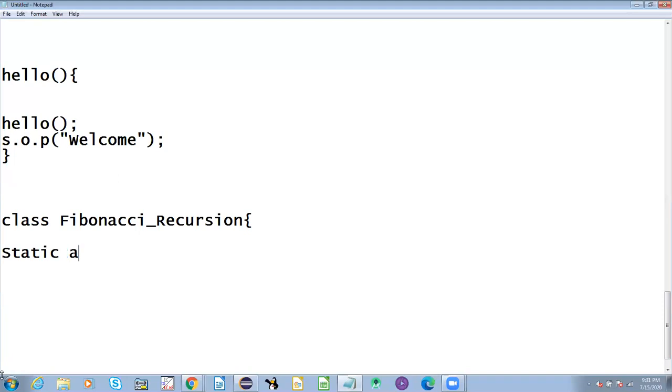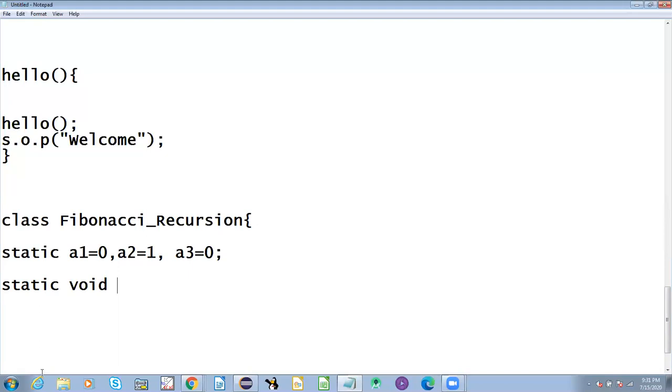So for example a1, which will be 0, as we know, a2 is equal to 1, and then a3 for the time being is initialized to 0. And we're going to start writing the method to print the Fibonacci series.